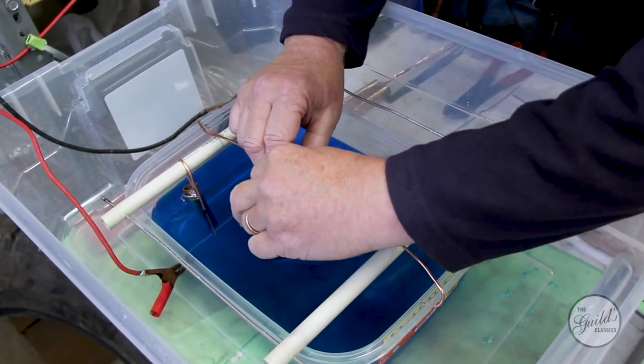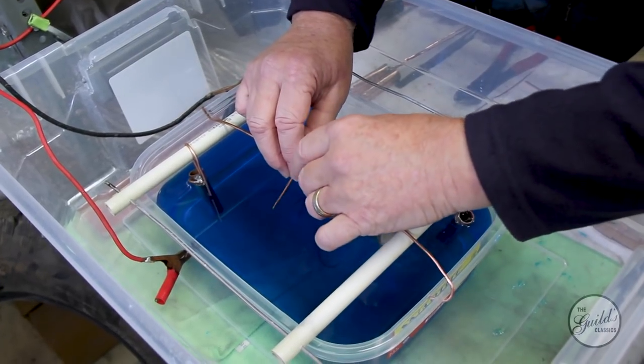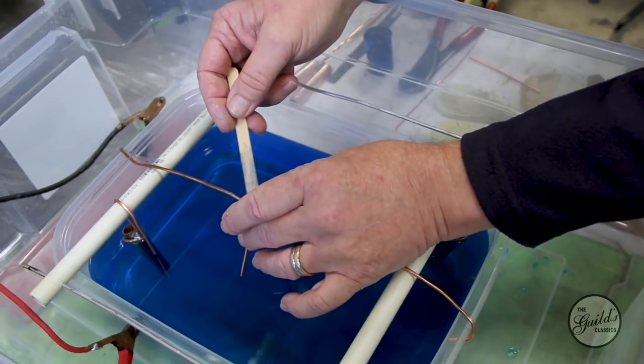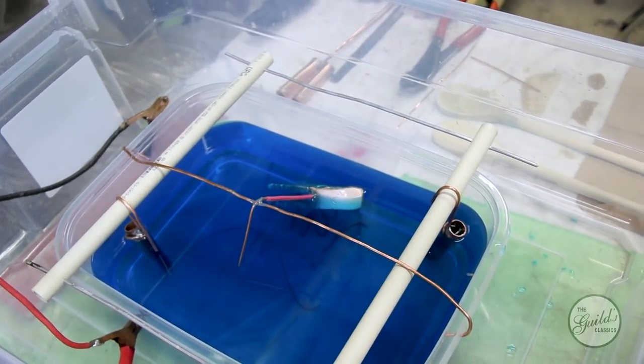Trouble is, it's wax and it wants to float. We can fix that. I'm going to solder these two wires together. Now this is just a tinning compound.